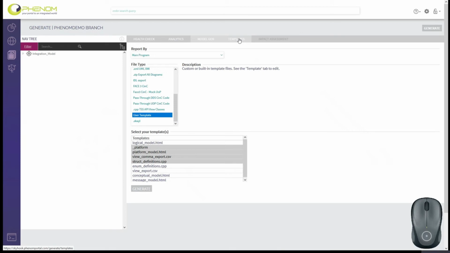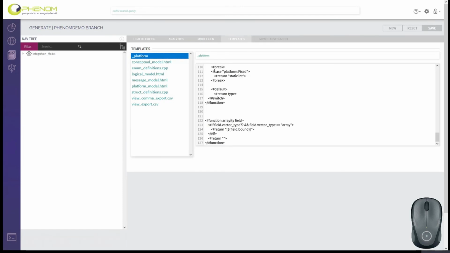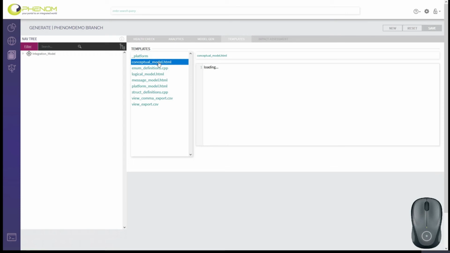Now, you can define your own templates over here in the template editor. We've provided a number of different templates for you, and if you look through them, you'll get a really good idea of the structure of the underlying model so you can write your own templates. And as you see from here, here is one that generates very basic HTML information.